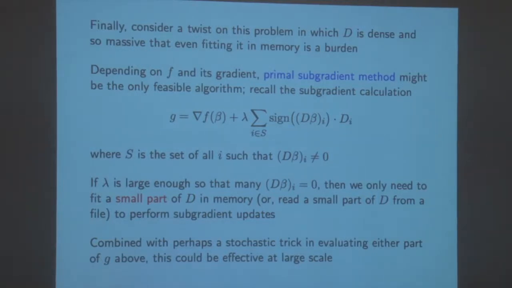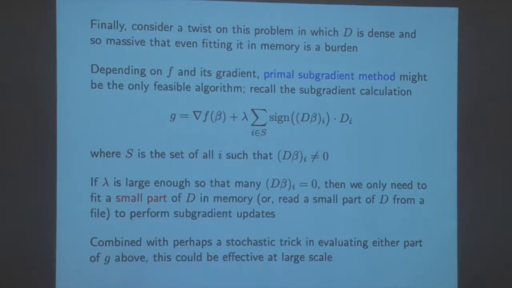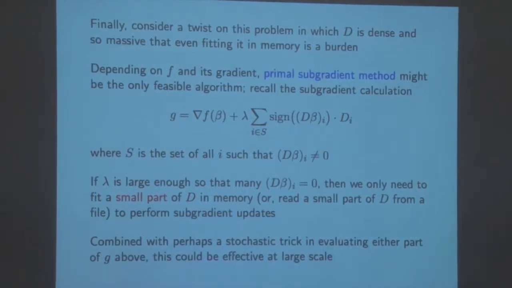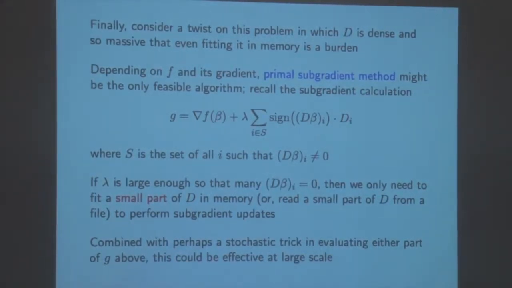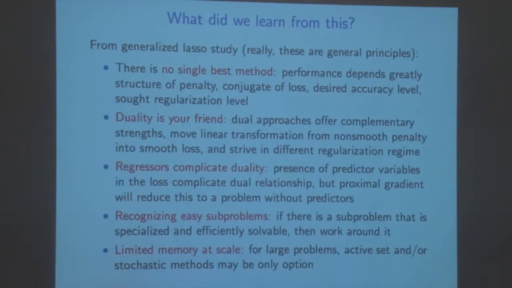Okay, so I've tried to go through and just give you a sense for the idea that no one algorithm dominates the other. We've actually seen situations in which each algorithm may appear as the most favorable, and even combinations of algorithms may appear most favorable. So here's the takeaway points.